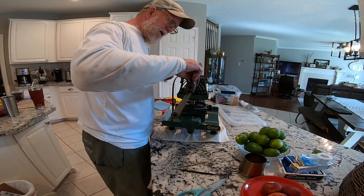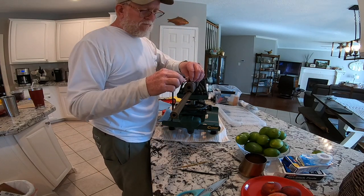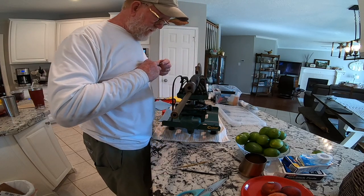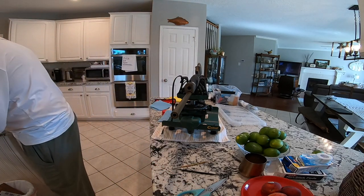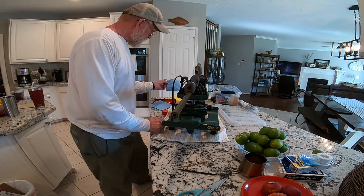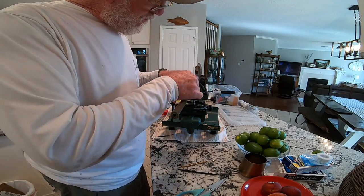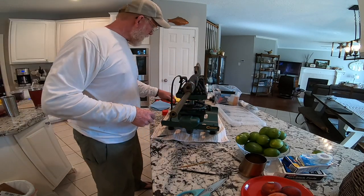Everything that has metal gets oil at my house. Don't like rust. Everything gets oil. Machine screw right here gets oil. Allen wrench and get her going. There you have it.